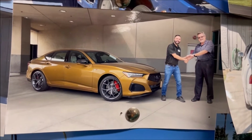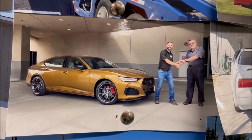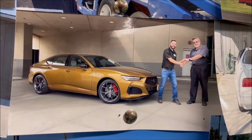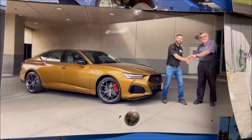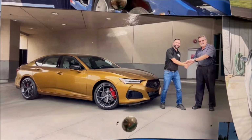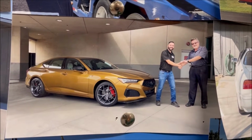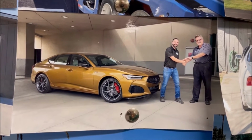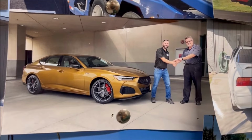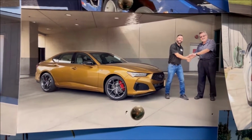Obviously, this car was fairly short-lived. I put about 10,000 miles on my TLX before selling it. A lot of reasons were in the works there in terms of the rationale. I talked about that in another video, but it was kind of liberating to just free myself from a car that was 60,000 bucks more or less. I was reprioritizing at the time and envisioning where I wanted the collection to go over the next couple years, and decided this wasn't a long-term fit for me. So that went to a new home as well.